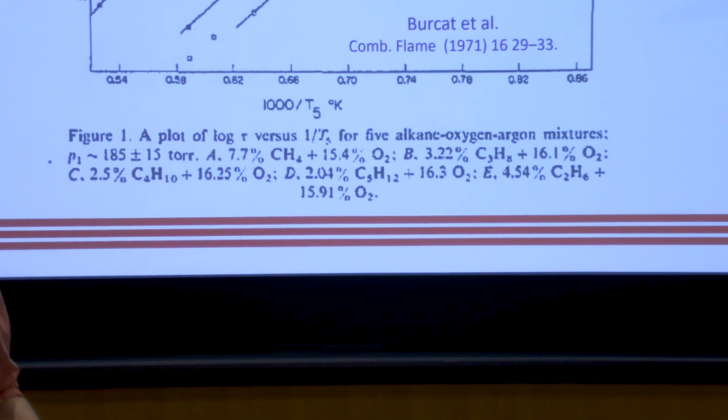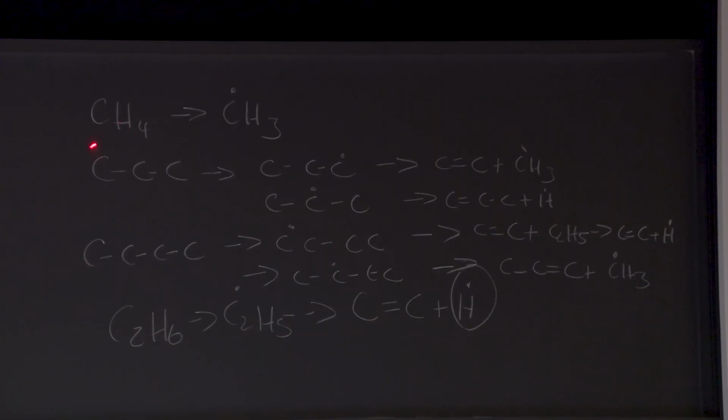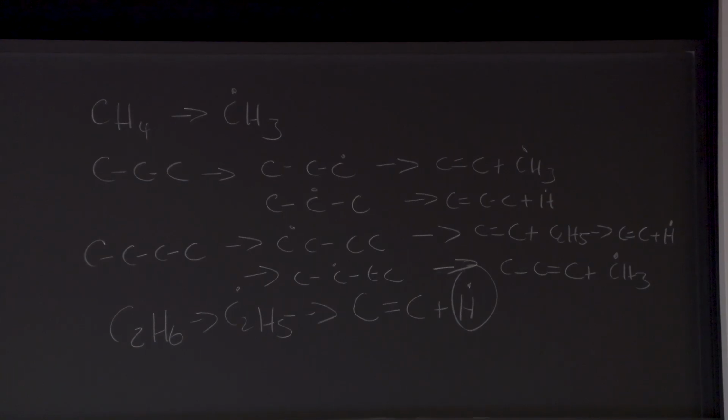And it's pretty cool. And it's very simple, right? So methane only produces methyl radicals. Okay, so that's slowest to ignite because there's no H atom. And then ethane only produces ethyl radicals. And ethyl radicals undergo beta scission to give ethylene plus H. So it only produces H atoms. So that's fastest to ignite because we have H plus O2 gives O plus OH.